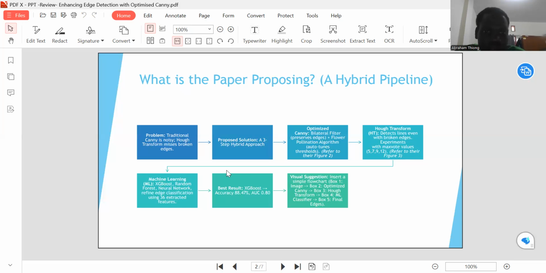And the results were best, with an accuracy of 88.47%. The visualization is a simple flow chart: box 1 is the image, box 2 is optimized Canny, box 3 is Hough transform, and box 4 is machine learning. Finally, the edges.